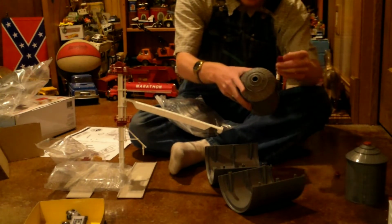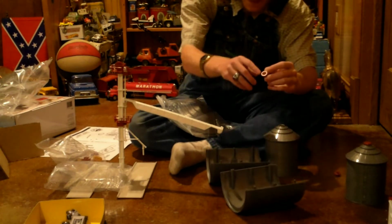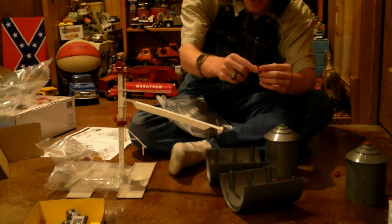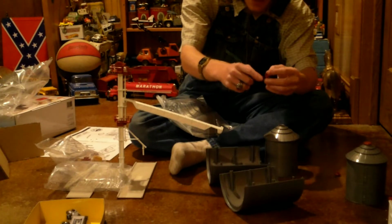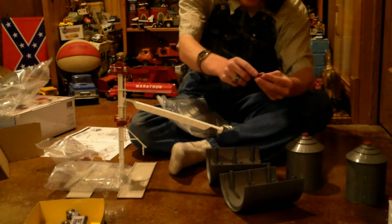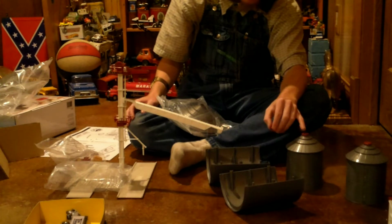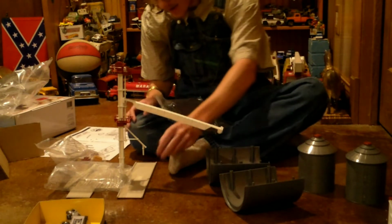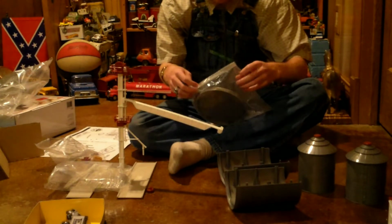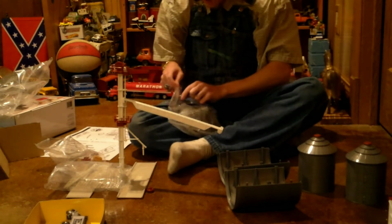The short silos, this little red disc is mostly flat. A little bit concave, but it's mostly flat. And then the little angled part that goes into the top of the silo. The one for the big silo has a little nipple on the top of that concave red top. That's going to go in the big silo. And your top and bottom for the big silo come in their own little baggie here.